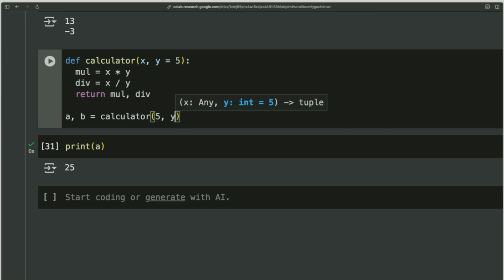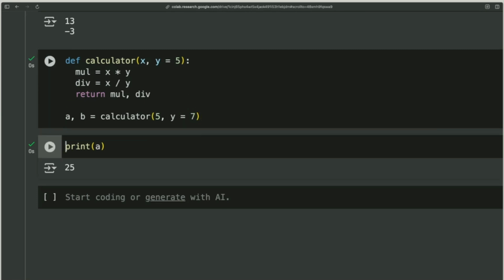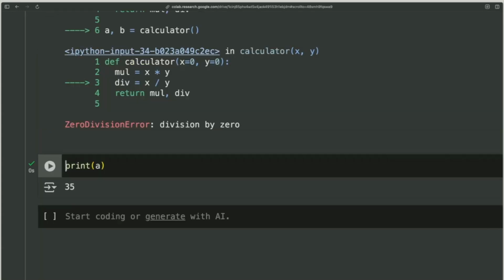If you want to change the value, you can send something like y is 7. Then you will get a different result. So you can always set the default value. This is sometimes very important because you don't always want to send the same value again and again whenever you call the function. Sometimes you can just set the default values and then you can get the result.